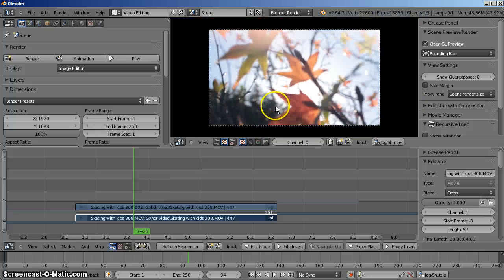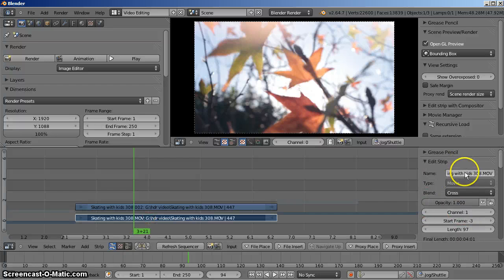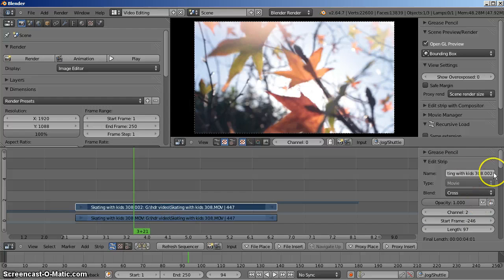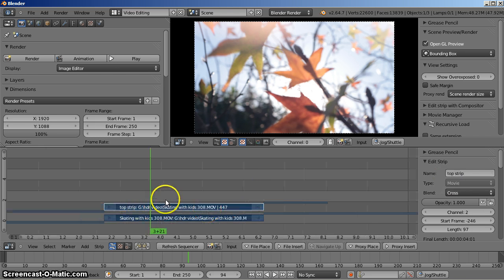So what I would like to do is see the bottom movie underneath, or wiped in on top of the top movie. Now I can't do that easily with any shape wipes or anything like that in the VSE at the moment. But what I need to do first before I use the script is rename these. I'm going to call this bottom strip. I'll rename the top one top strip. We do this so that the script can rename the new scene that it will add appropriately.